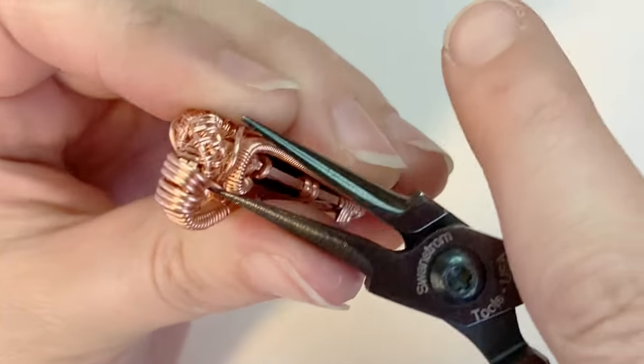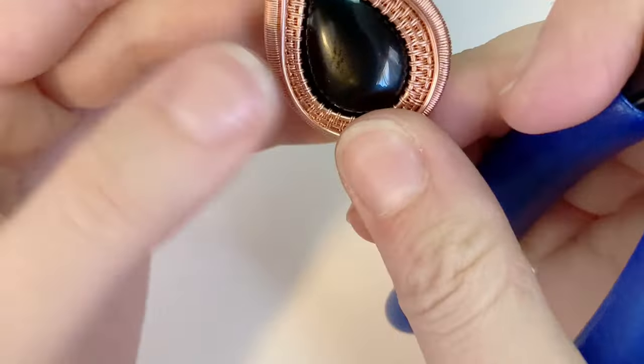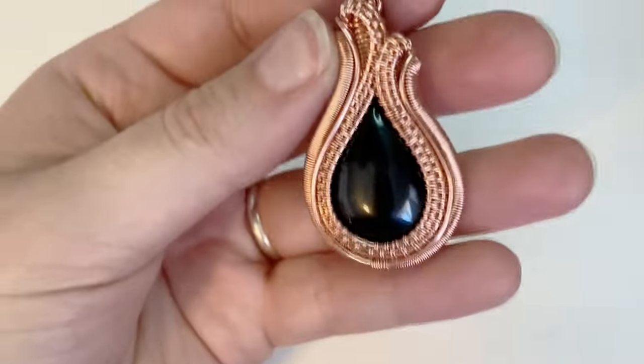Once everything's installed, you can go ahead and continue to make adjustments as needed. And here's the finished piece.